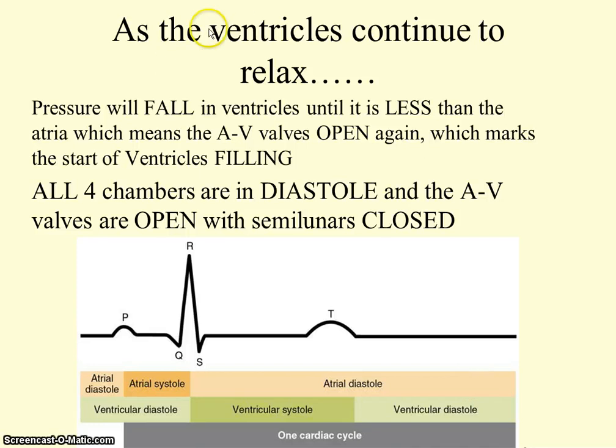And it says, again, as the ventricles continue to relax, pressure begins to fall. As soon as it's less than the atria, these AV valves open again, and we start the filling all over. And as shown previously, all four chambers are in diastole. AV valves are open with semilunars closed. So we're back to that beginning that was triggered by this repolarization.